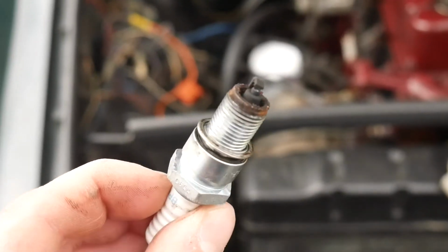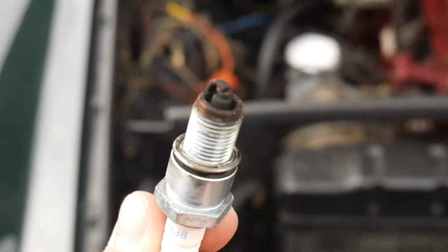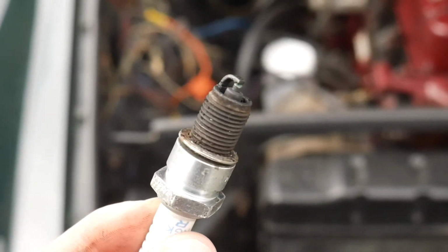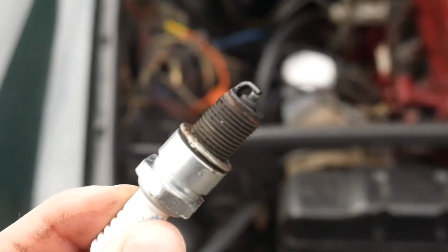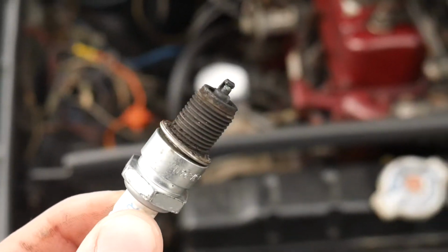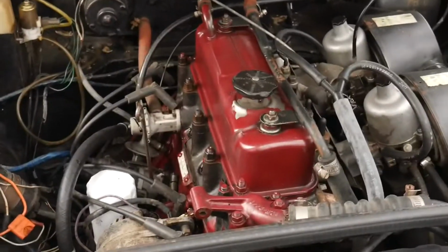This is the next one, similar look to the previous one. Definitely has a good bit of rust around there, but the spark plug itself doesn't look damaged. And then this is the last one, and I'm not sure if you guys will be able to see it, but there is some type of green glue between the little gap. You guys might be able to see it. It's almost like an antifreeze green color, which definitely made me nervous that this thing had a possible blown head gasket.